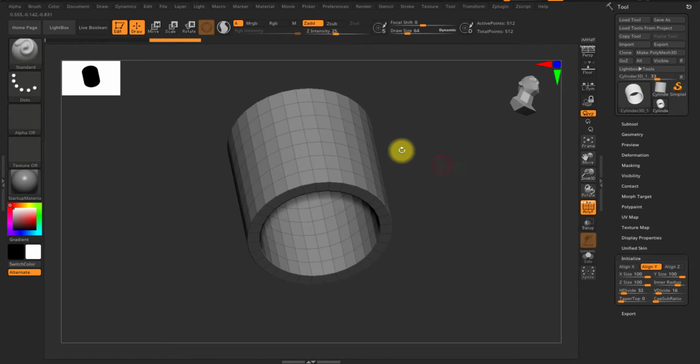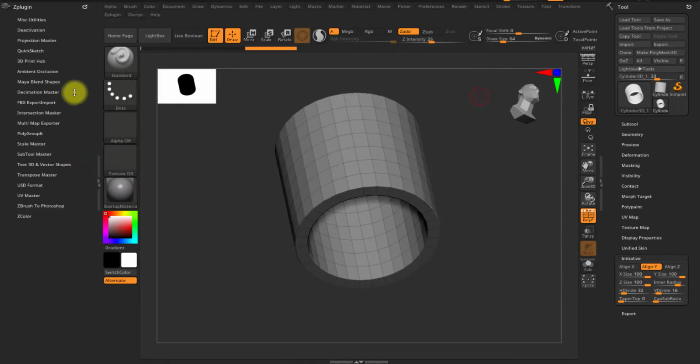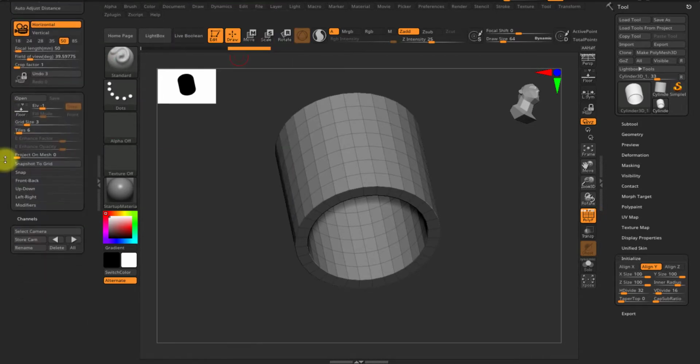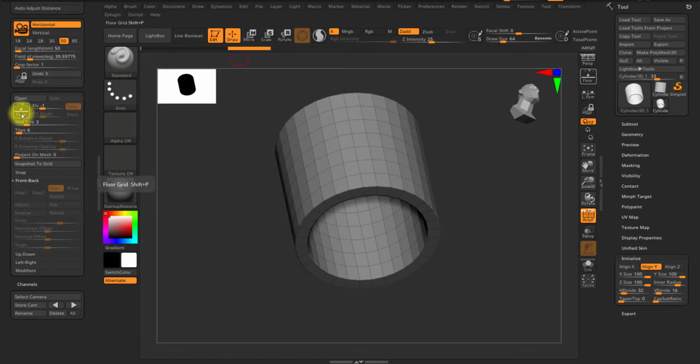the reference drawing. But how to use a reference drawing as a kind of wallpaper, as a virtual background for our work, we can actually activate the floor grid. But first, let me turn this off and show Draw and drag it and drop. And what we're looking for is this front and back, this map. It is grayed out. So you have to push this button here, Floor, or just Shift P. And now it will become available.